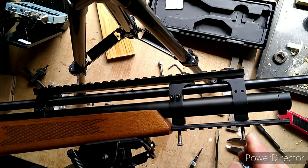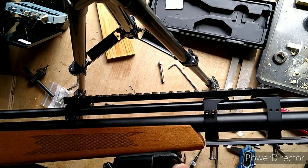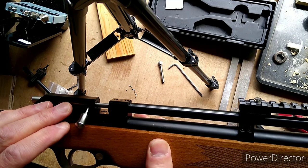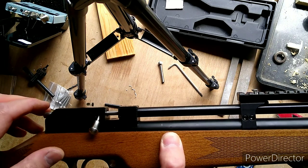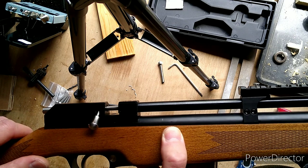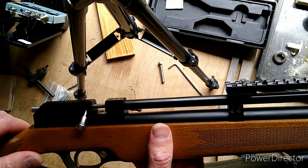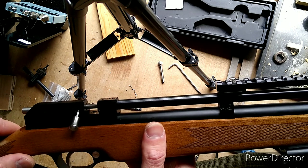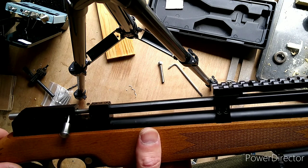I'll come back to you once I've cut this down, once I've trimmed these screws down, and then we'll move to the actual mounting system at the back, because that's not going to be straightforward for two reasons: one, I tried buying some off-the-shelf stuff and nothing worked; two, I'm a skin flint, so I wanted to use stuff that I'd got. No, that's an oxymoron, isn't it? You can't say I bought some stuff, it didn't work, and then say I wanted to use what I'd got. Ignore me, I'm babbling.